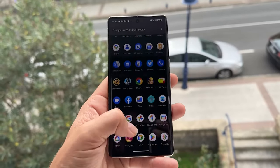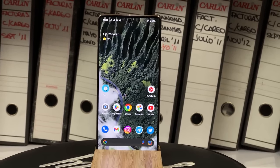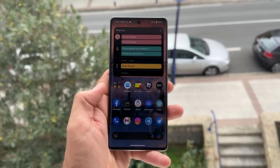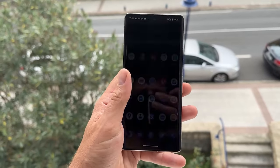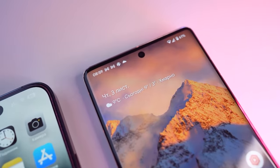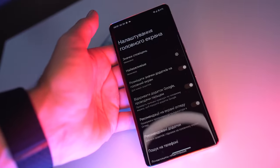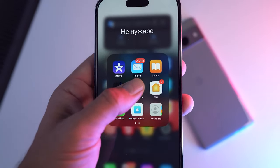It would seem that everything should be perfect on the Pixel when it comes to software, since both hardware and software are from the same manufacturer — Google. In general I like the interface design and how everything works. But when you use the smartphone for a long time, everything is not so good — even the standard interface sometimes renders slowly. I really don't like that from the main screen you can't remove the search bar and top widget that takes up a whole line. On iOS you can even delete standard applications like Wallet, Notes, Mail, and others.